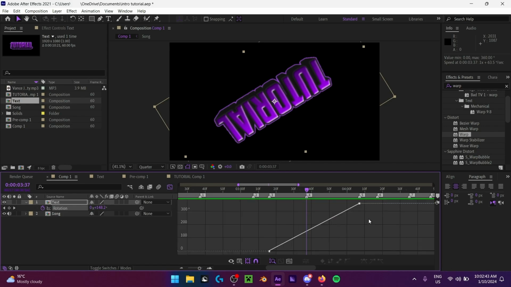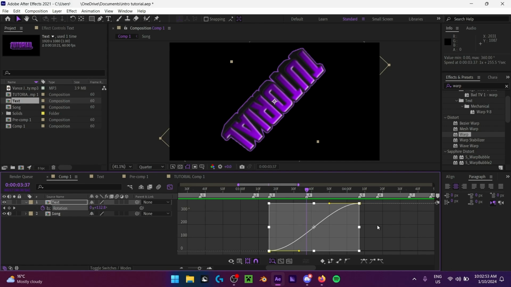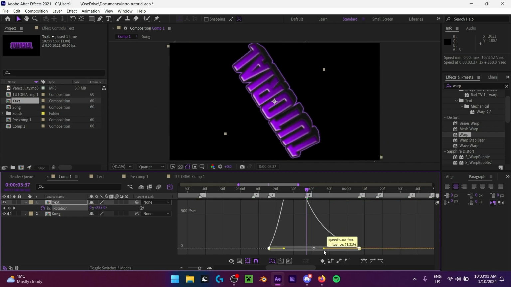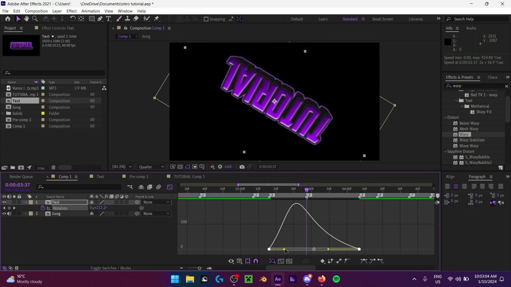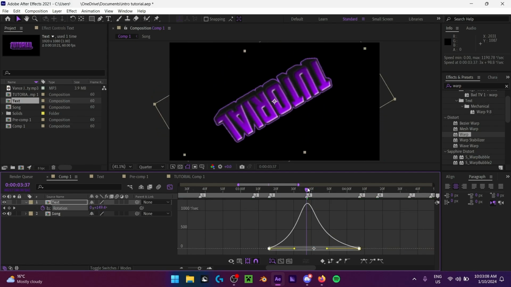Another thing, if you just so happen to go a bit too far, and this becomes linear again, you can press this here, and this will create an easy ease for you. So yeah, we're not gonna use a value graph. We're gonna go to speed graph, and what we're gonna do is this. You can drag these here, and you can make the peak right where you want it.